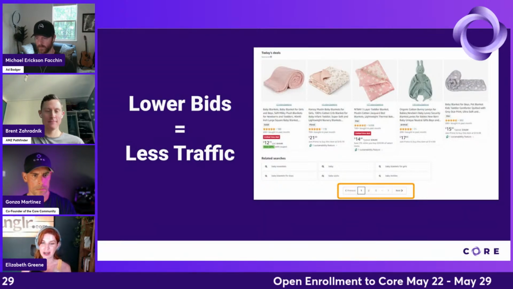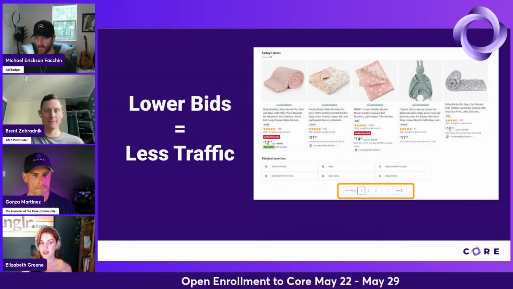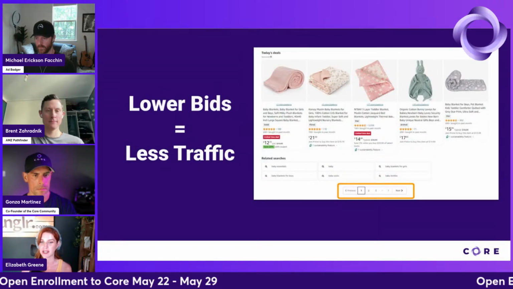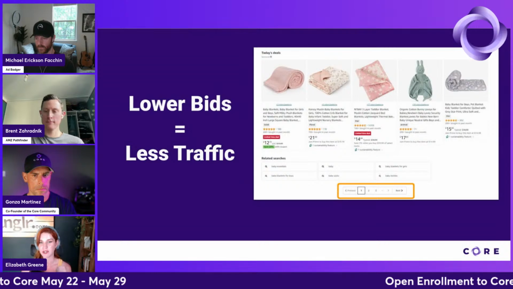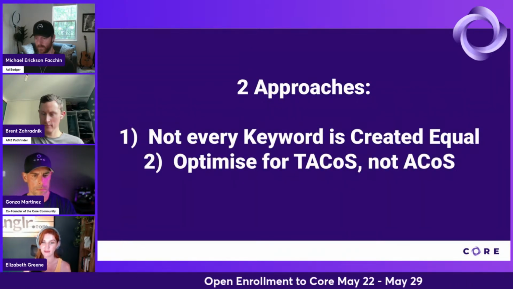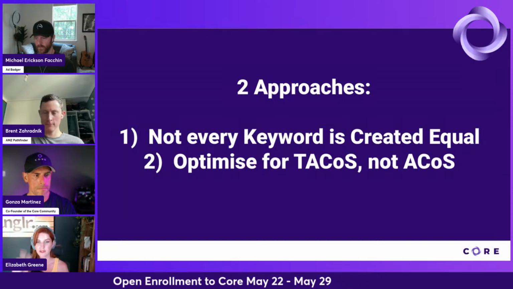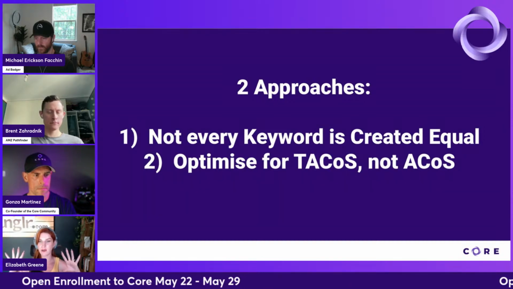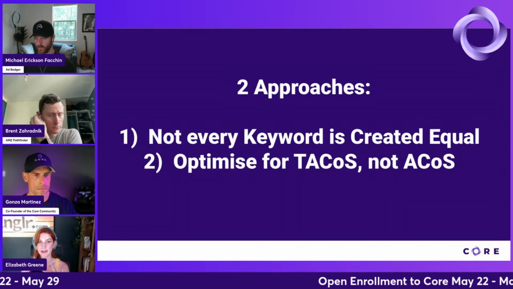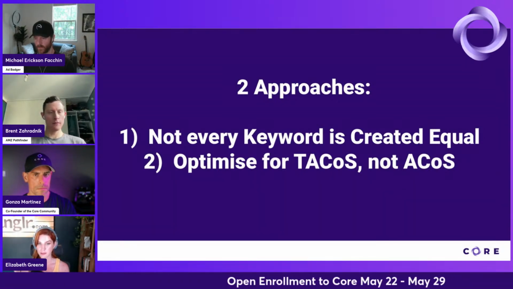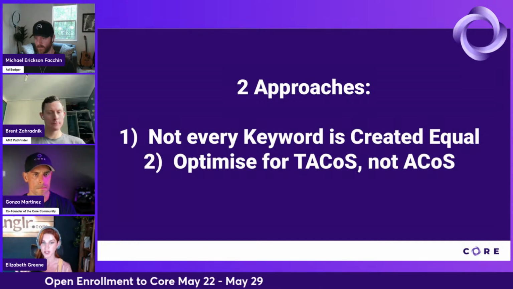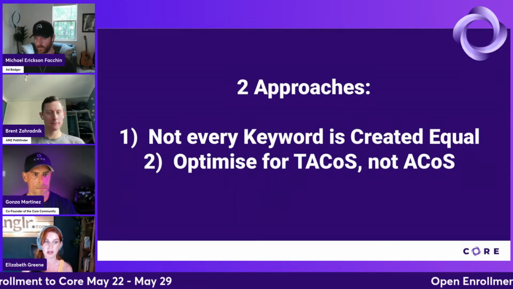So I just described a rock and a hard place, but I'm going to show you how in some ways, if you play the system right, you can kind of have your cake and eat it too, but it comes down to understanding the impact of each target on your overall sales. I'm going to give you two approaches to deal with this. Again, these are a zoomed out thought process, and then you're going to use tactics like Michael and Gonzo talked about for nuts and bolts optimization, but you can use this structure as a filter when doing those types of optimizations.